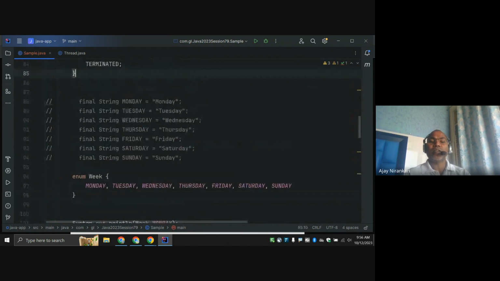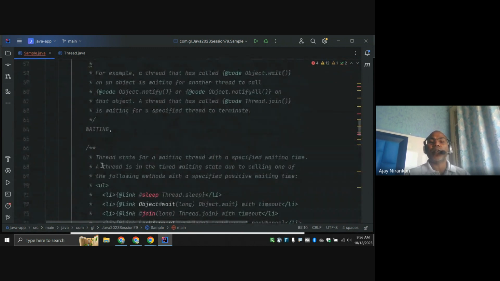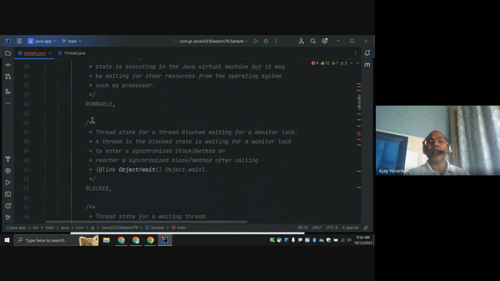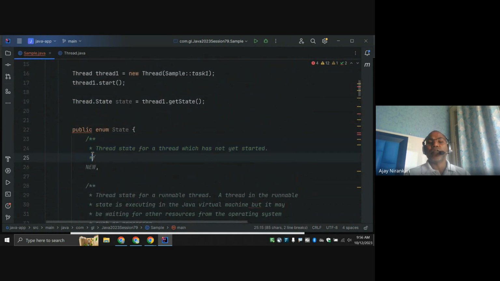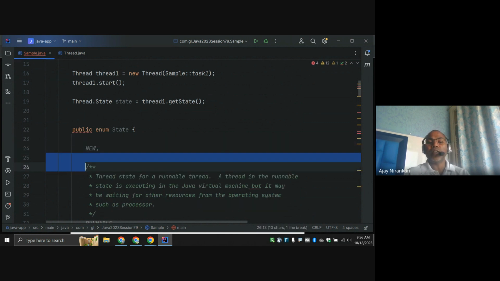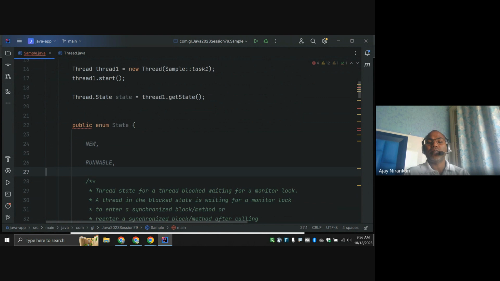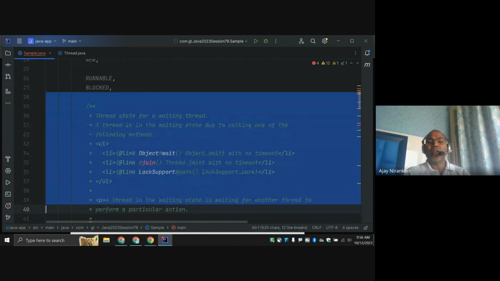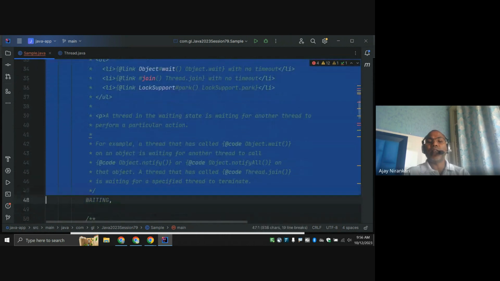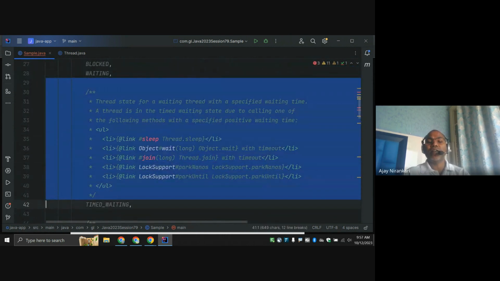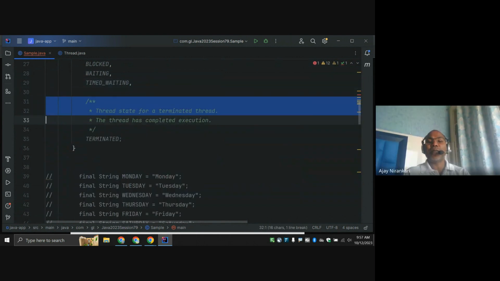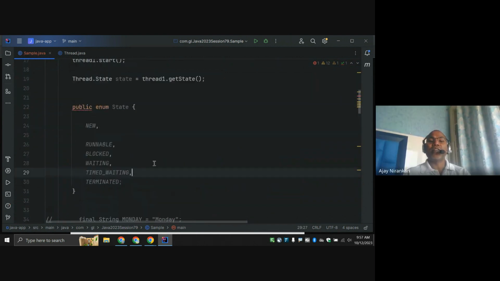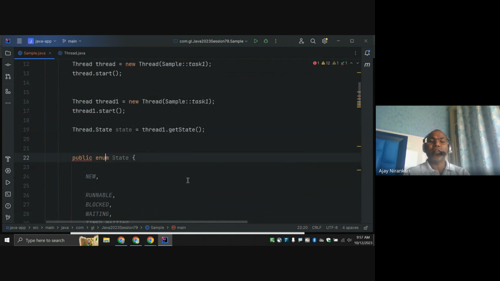These are the Java documents. Notice the commented code here. So this is the Javadoc. This is the commented code. This is a possible state. Javadoc is written as commented lines so that the compiler does not compile it, right? For your purpose, someone can easily understand. So this is the way you can declare your enum state, right?